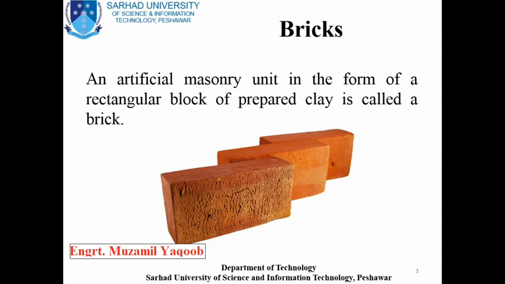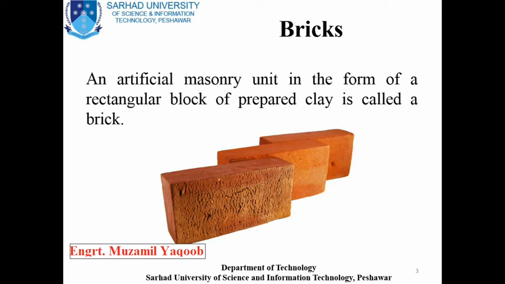The general definition of bricks is: an artificial masonry unit in the form of a rectangular block of prepared clay is called brick. In other words, the term bricks refers to a unit composed of clay, but it is now used to denote a rectangular unit made of clay-bearing soil. So this is about its definition.